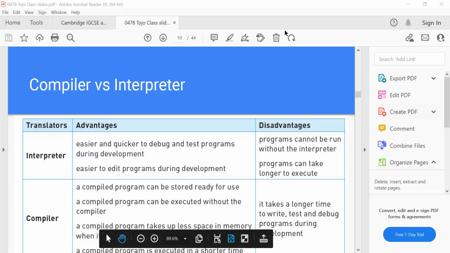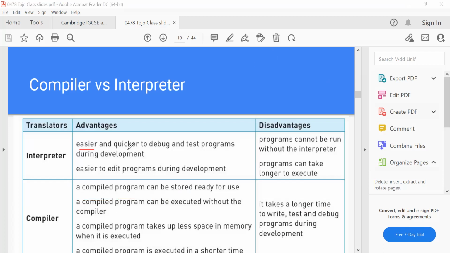The interpreter is very easy to deal with, to debug and test our programs, and very easy to edit the program during development. So if I'm writing some lines of code and I run it, and I discover that I made a mistake, during the running I'm able to edit my code. I'll be able to show you that later.